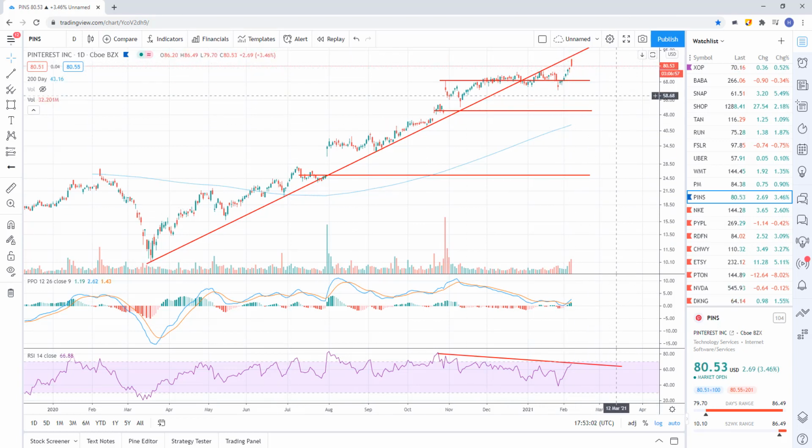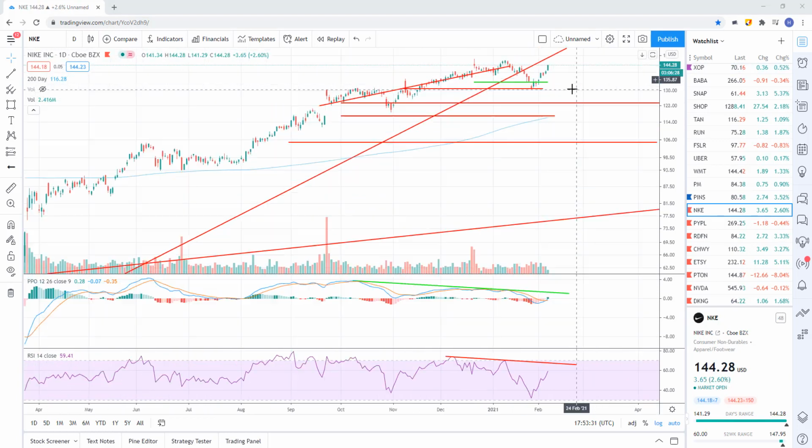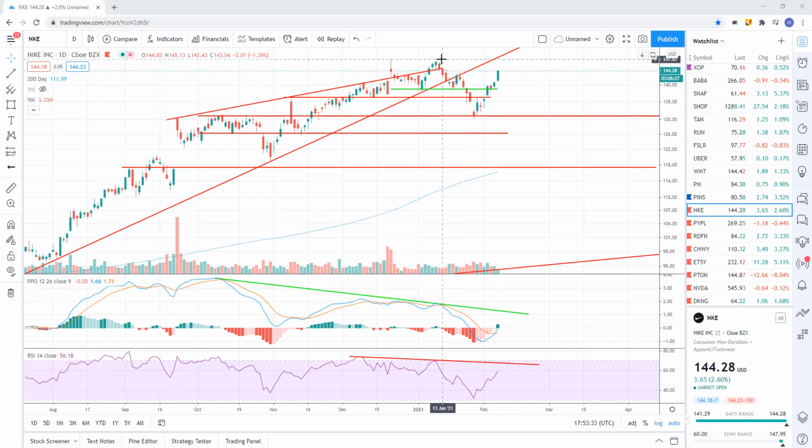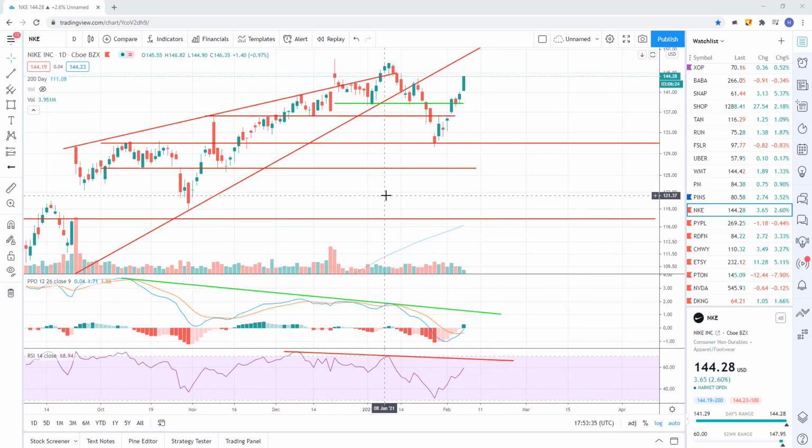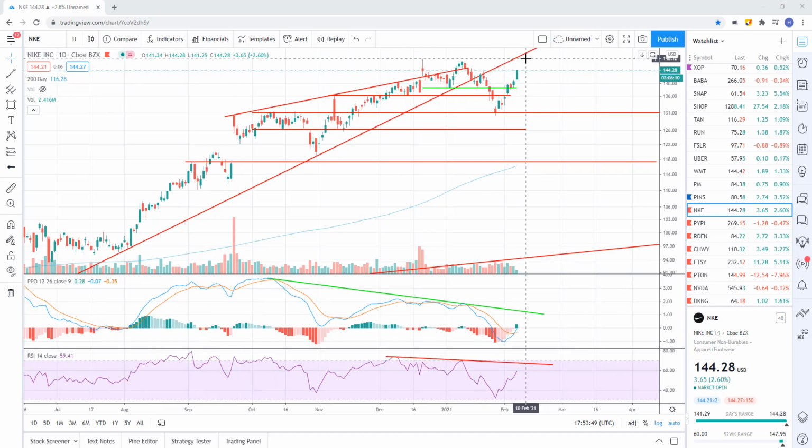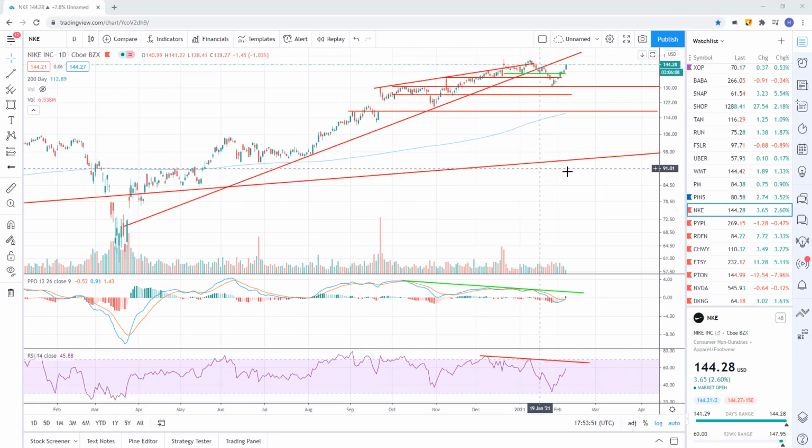So we'll continue to watch this one now. Nike coming in for a back test. So, I'm out of this one. I covered it the other day. I pointed that out in the video. But I am looking to add it back on a back test. So if we get a full back test all the way up here at like 147, 148 or so, depending on when we get there, I don't know if we'll get there today, but if we get that back test, I'm looking to add back that short.